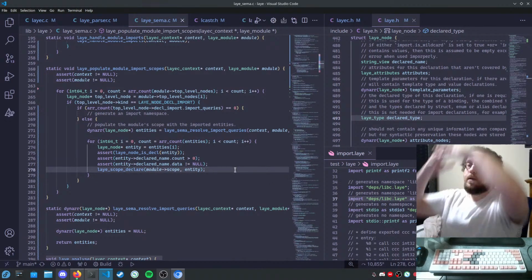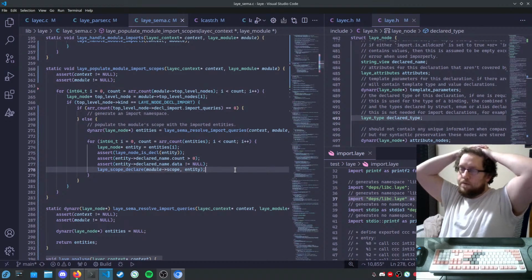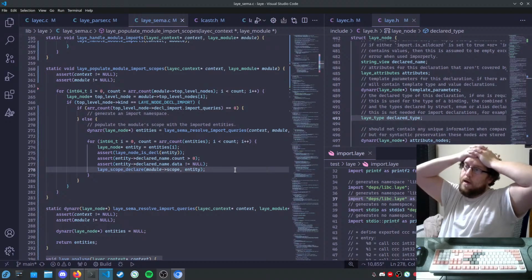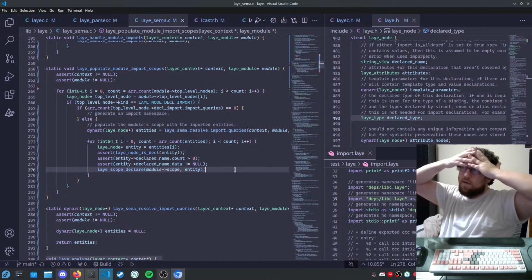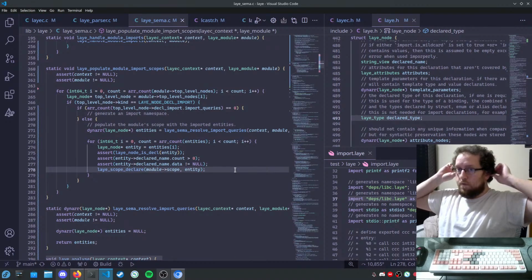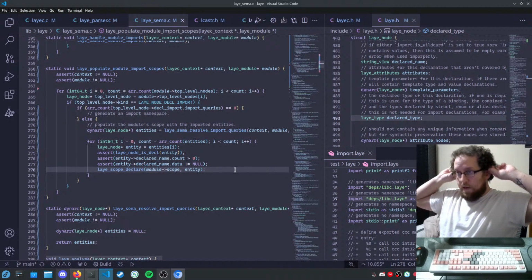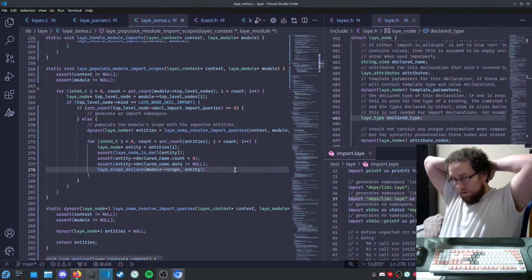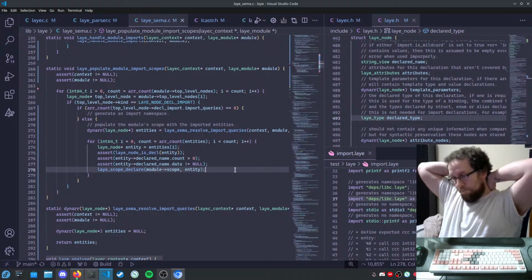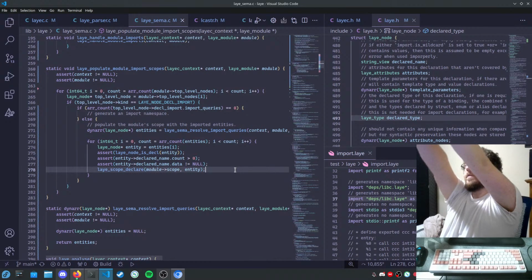And here's the thing. Okay, Sarade, if you're here, here's the thing. This might want to be a proxy if we care about marking the linkage of the node. And I don't think we care. But, no, I don't think we care, because we're not iterating over the scope when we're printing anything or generating IR. We are iterating over the top-level nodes, which this is not affecting.